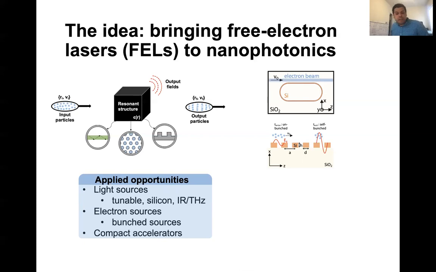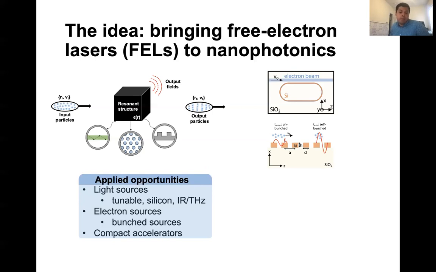Electron-based light sources are naturally tunable. If you change the velocity of the electrons, you change the frequency that comes out. So that offers opportunities for tunable lasers. A lot of the platforms that we consider for phase matched interactions with electrons involve silicon as the passive resonator structure. So you can imagine having a silicon-based source of laser light where the gain medium is actually free electrons propagating away from the silicon. The free electron gain media are quite versatile in the frequency ranges that they can operate at. They can operate in the infrared and the terahertz at room temperature, and so that gives opportunities for new sources there as well.